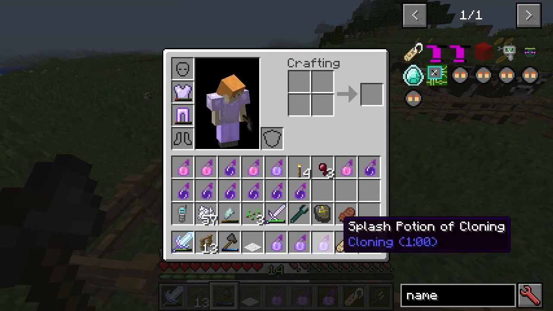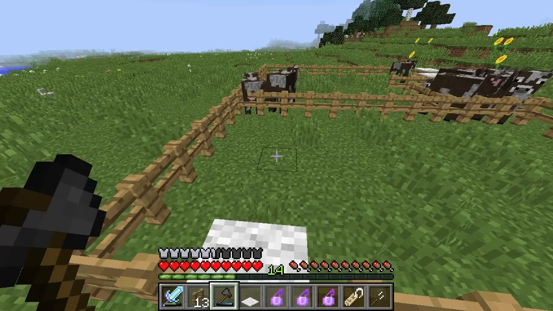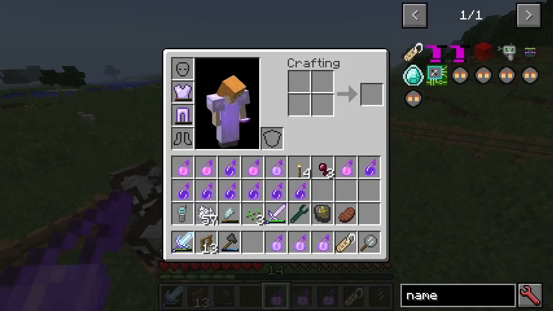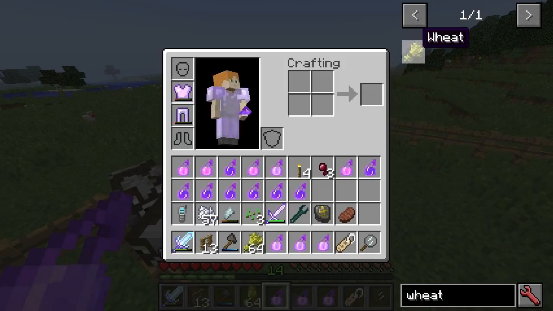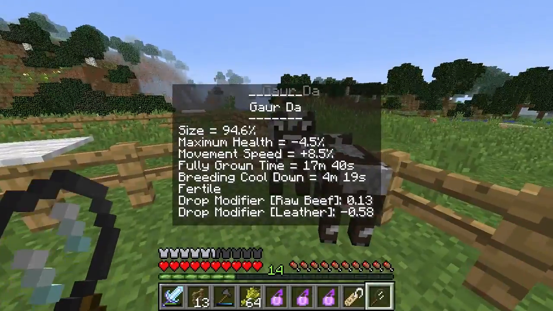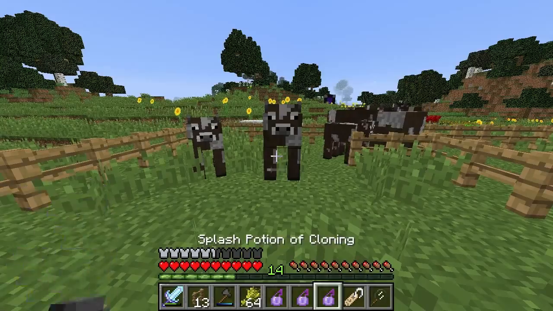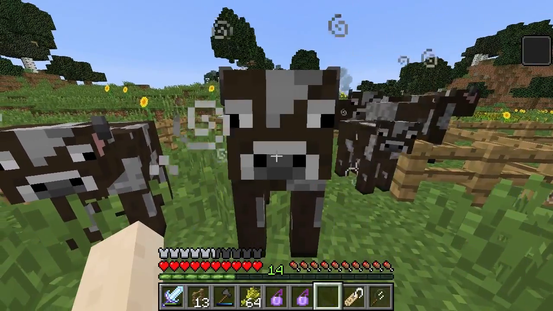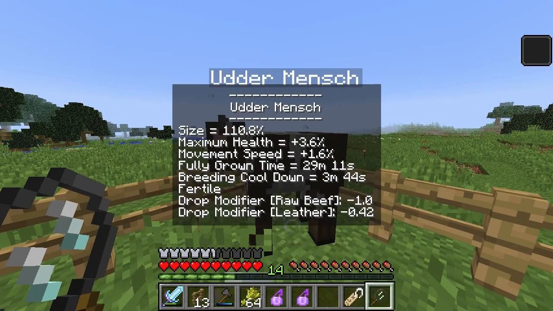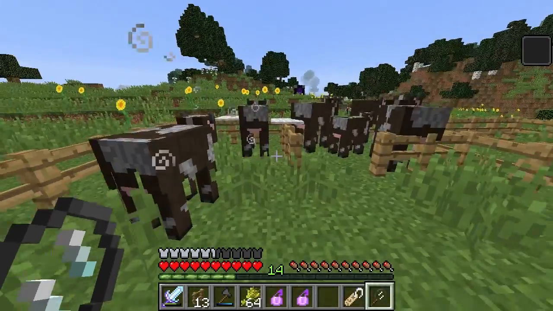We'll see. So I think, right, the basic potion is just a cloning potion, isn't it? So let's see what happens if we do a cloning potion. So let's get some wheat. Obviously, I would imagine we need to do that. I'm trying to think if there's any way to get Udermensch just to clone itself. Let's see if we can get another Udermensch. Alright, so basically it's ready for breeding now.